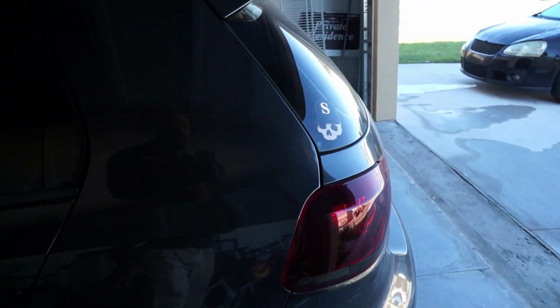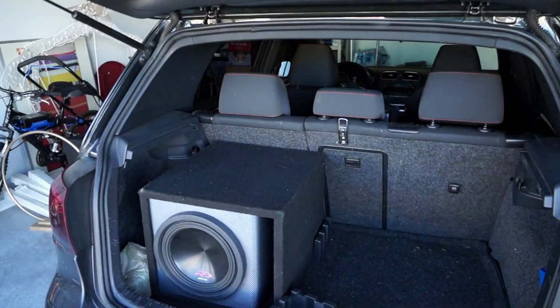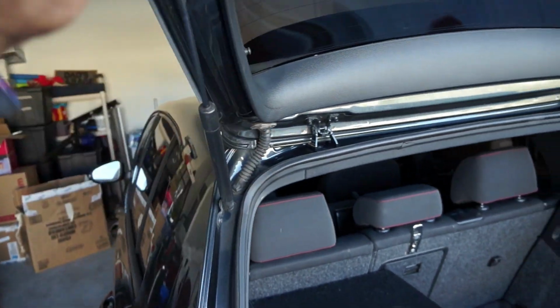Probably gonna just keep it simple as the daily needs some love. It is absolutely disgusting in and out. I haven't cleaned this car in, I don't know, man, I think I'm gonna say months. No, I've washed it, but I haven't cleaned the inside. It needs a really good detail. There's dirt everywhere. From the Christmas tree, there's pines everywhere. There's receipts and bottles and it's just disgusting.